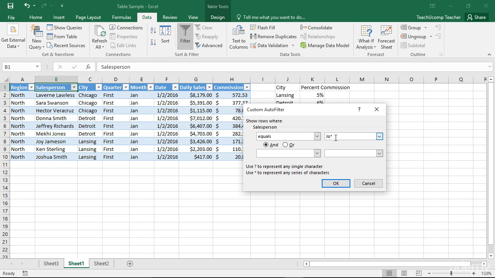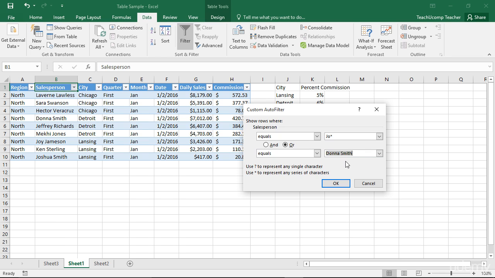You can also specify a second filter criteria as you create the first if you wish. To do this, create the first criteria and then select either the AND or OR option buttons in the middle of the Custom Autofilter dialog box to connect the two conditions that you create. If you select the AND option, then the value in the field must meet both conditions in order to be displayed in the result set. If you select the OR condition, the field values will be displayed if they meet either criteria specified.